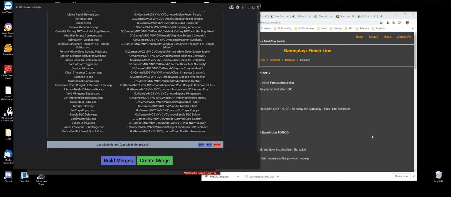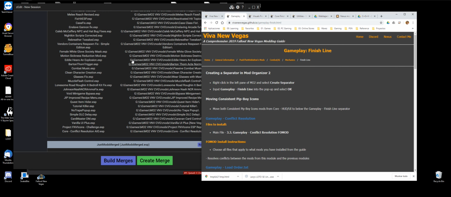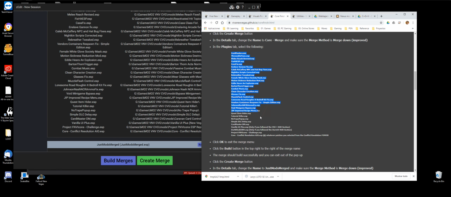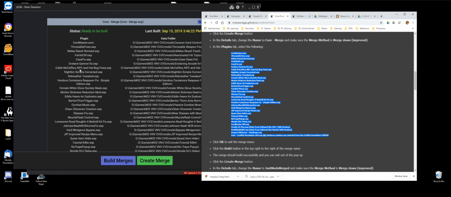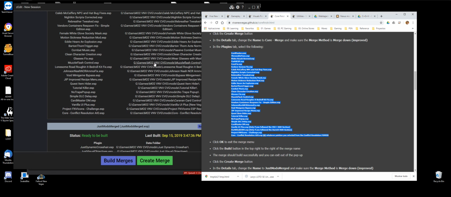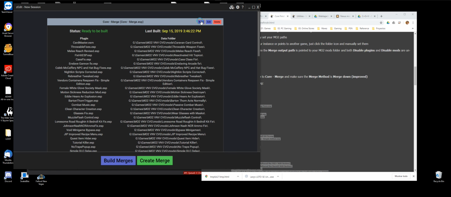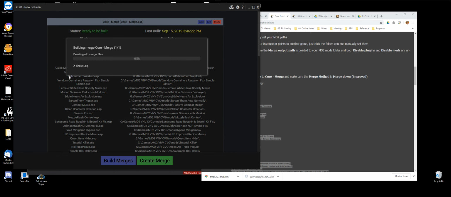Okay, if you want to be sure that everything was done right, you can go to core and check that this order is the same order that you have here. Once you have done that, you click build and wait a minute, and the merge will be done for you.